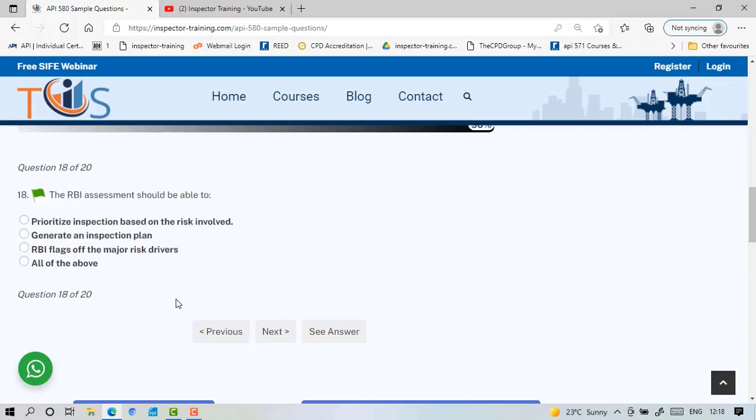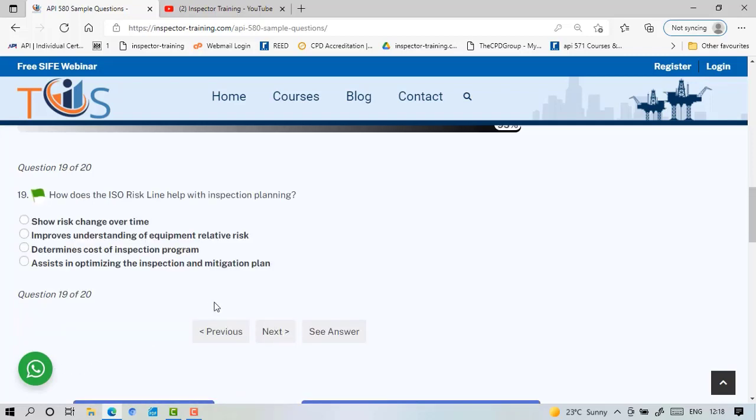RBI assessment should be able to prioritize inspection based on the risk involved and generate an inspection plan. This is a major output of the RBI assessment. RBI flags major risk drivers, yes, so it's all of the above. Remember, API never asks you all of the above, none of the above, both A and B, etc. There would be only a single correct answer.